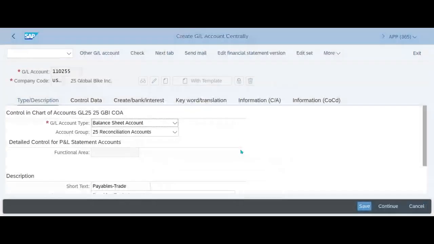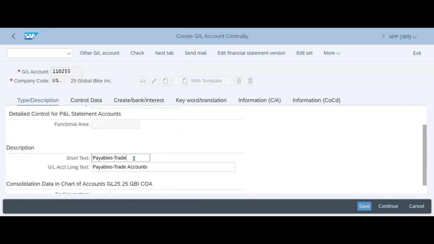To continue, you can see it's also a balance sheet account, but this is a reconciliation account. It's all configured. And again, you can add your company code as an annotation to differentiate from the main accounts payable. You can leave it. This wouldn't affect the operation of the account.